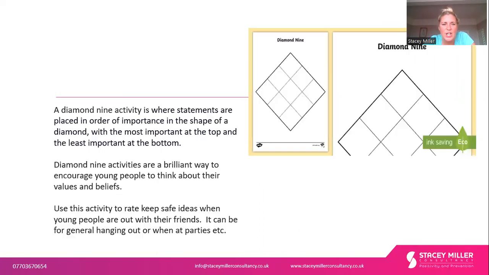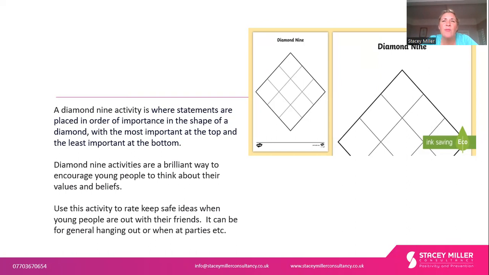And then obviously there's the answers. This is similar to what I would give out with the activity. A Diamond 9 activity, you might have heard of it. It's about levels of risk or levels of importance to young people. This activity is about safety messages, and you could make these up, or get young people to make these up, and then they position where they think it's important.